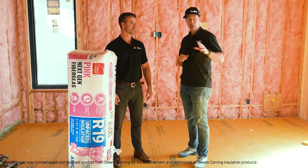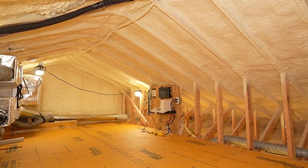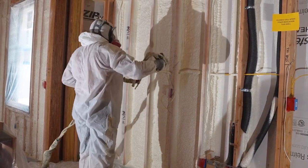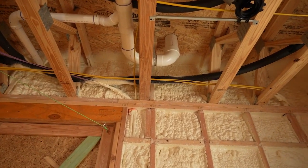Now on this job, this wall here is a shear wall, so we decided to use it here. We use it through the entire roofline, and then I use it between the house and garage. And then the last place that I use it — that I'm a big fan of using spray foam in general — is the band joist area, where my trusses come to the outside.